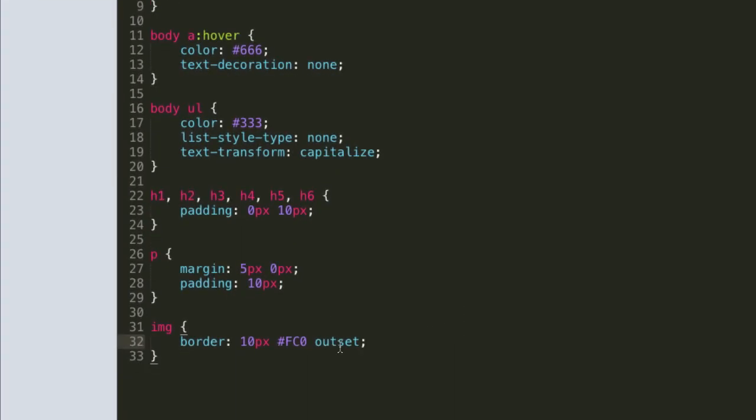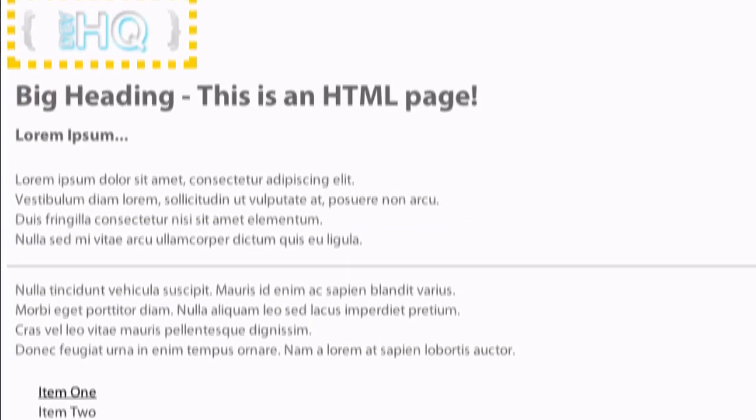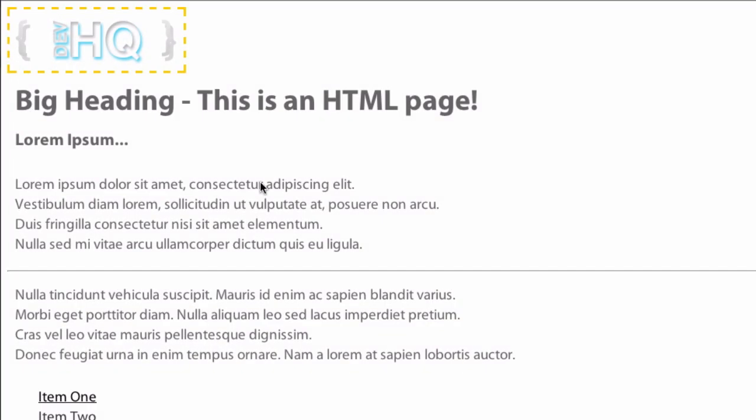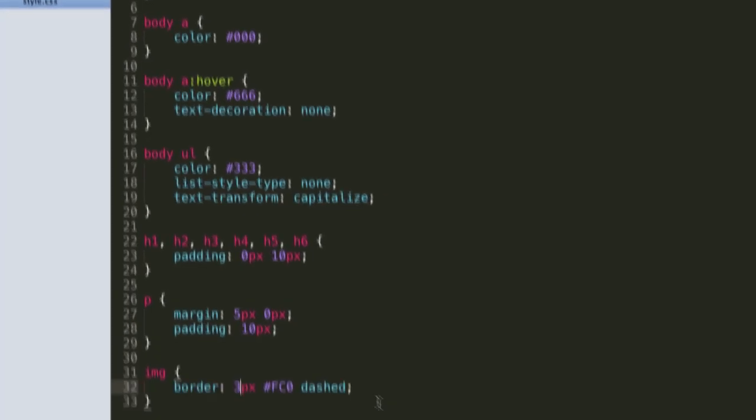I've got to say, obviously, I'm going to use solid most of the time, because solid is extremely useful, but I don't know, perhaps dotted is occasionally useful, and dashed is occasionally useful. Thin dashed borders can look quite nice sometimes if I just put that down to maybe 3 pixels. Yeah, that looks okay, that doesn't look too bad.